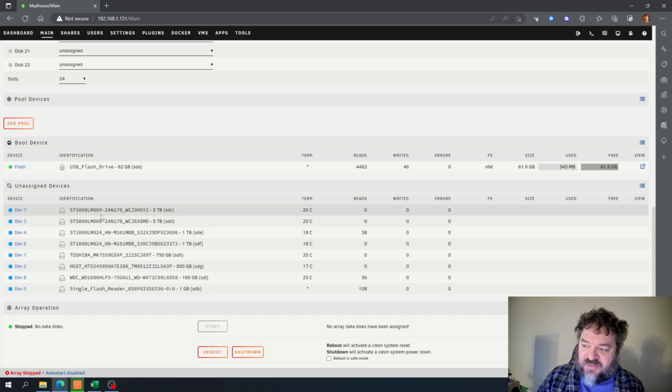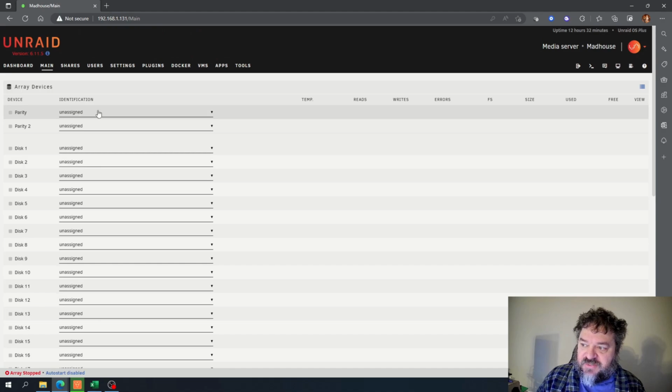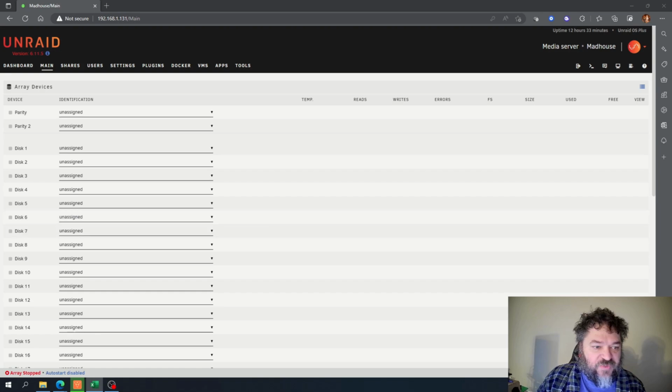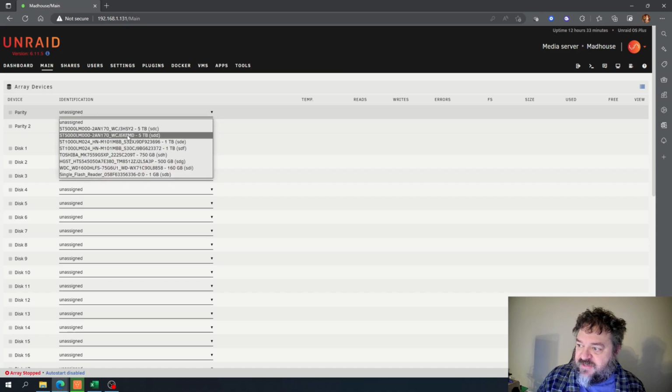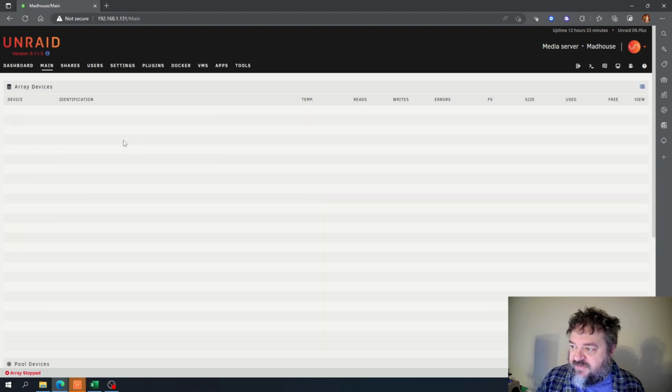And we go down here to the unassigned devices, and it's reading all my drives. So what I want to do now is I want to come up here and actually assign my devices. So if I click here, I have like two 5-terabyte drives, and I'm going to put them in as my parity arrays. That way I can have backup, because you want your biggest drive up there. So I'm going to put the MD1 in first, and then I'm going to put in the second drive.